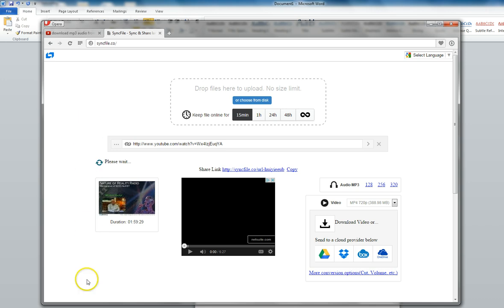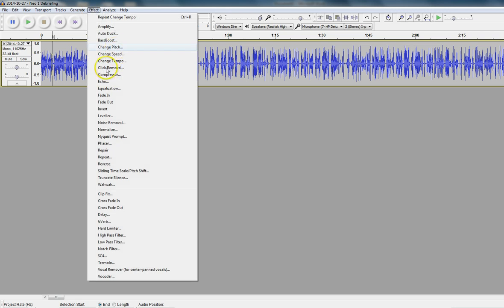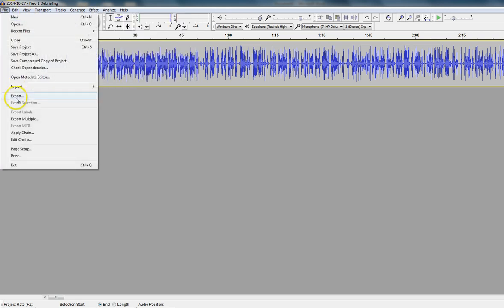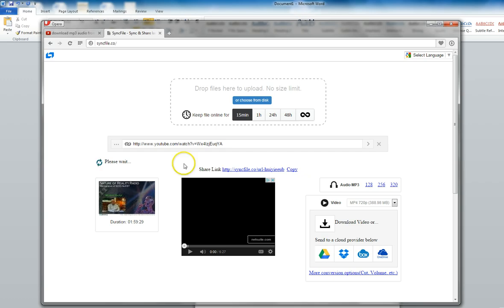Oh, but first you save the file and you drag the file from the desktop into Audacity, and then again you go to Effect, Change Tempo, then you go to File, Export. Okay. So I hope that you got all that, and just watch it again and go through it step by step if you are slow and need any help.